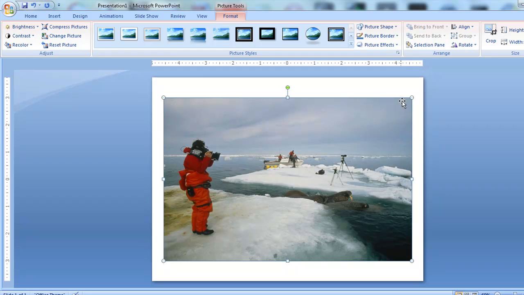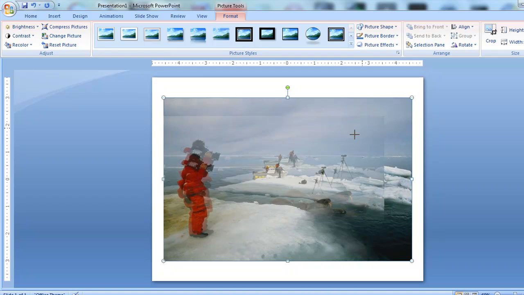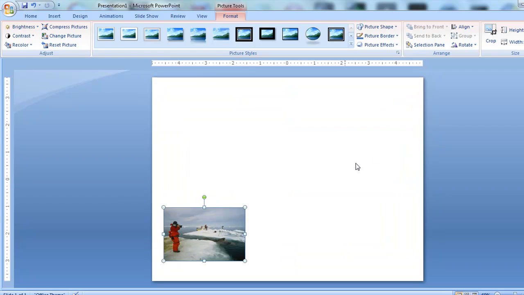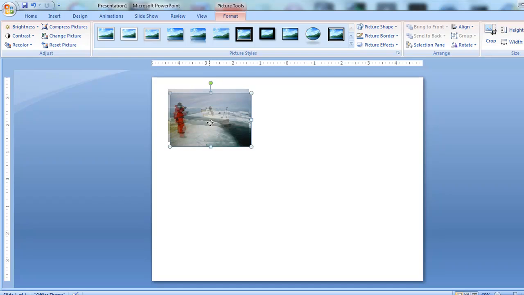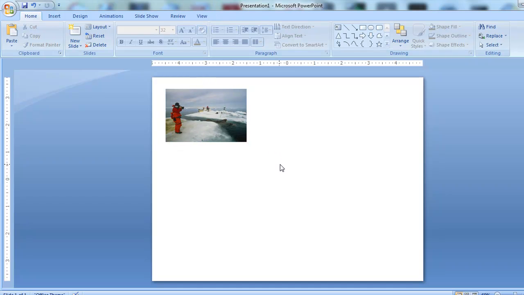If I click on the picture and I grab it by the corner and move diagonally, I can make the picture smaller. It's smaller for the purpose of presenting it, that is, seeing it on the screen. It's not smaller physically. That means that if this was a large picture and it took several megabytes to store, by doing this, I don't make the file any smaller. If I collected 8 pictures like this on one slide and they were each 3 megabytes in size, I'm going to have 24 megabytes of storage used to store this one slide. 24 megabytes is kind of large to be emailing. Most people's email could not accept a file that large.